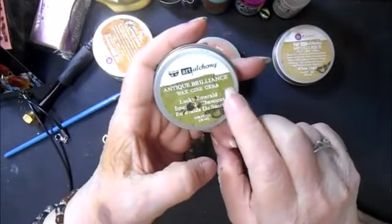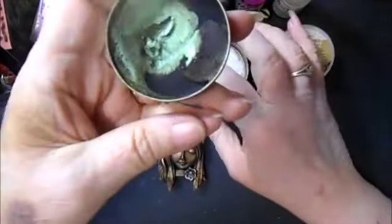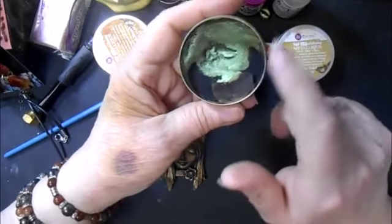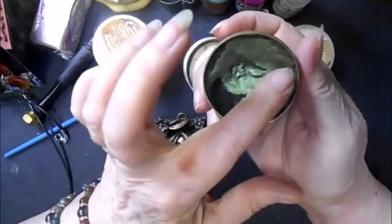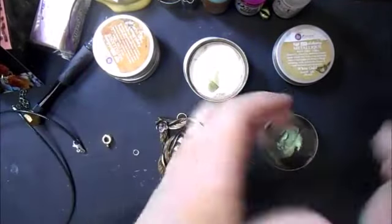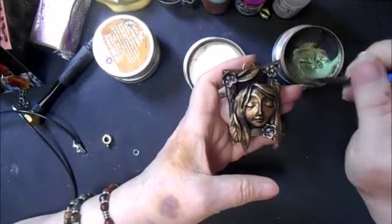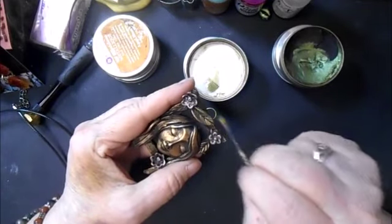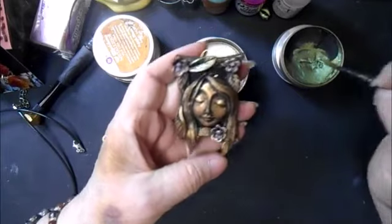Okay, this one is from the Antique Brilliance line. The difference in this one is that it is a brown wax, an antique wax with the colorant in it. So if you put this on a white piece, you're gonna get that brown wax with just the tiniest hint of that green. But when we put it on black, this is just a dedicated brush.